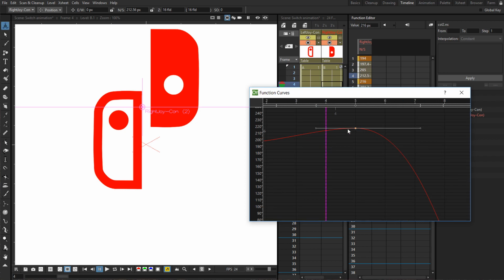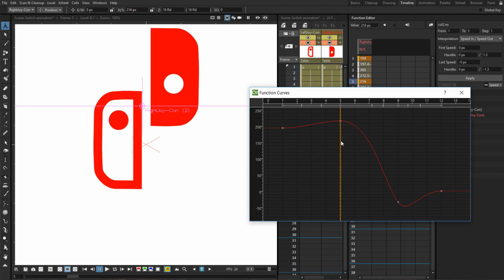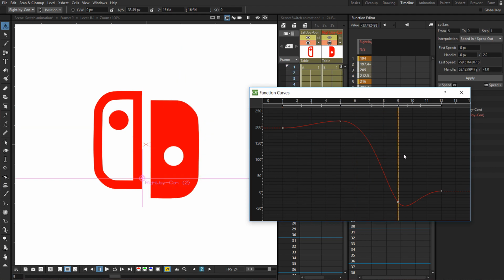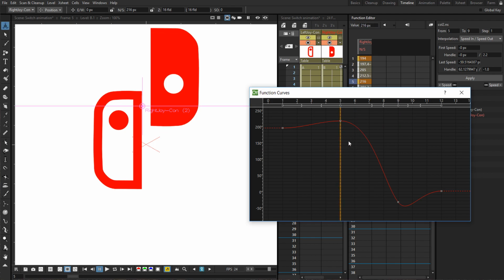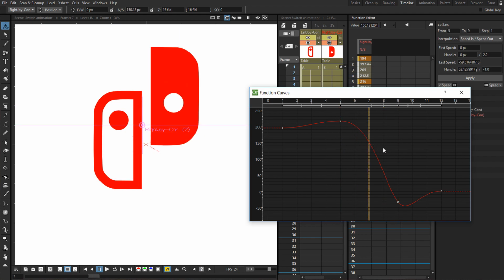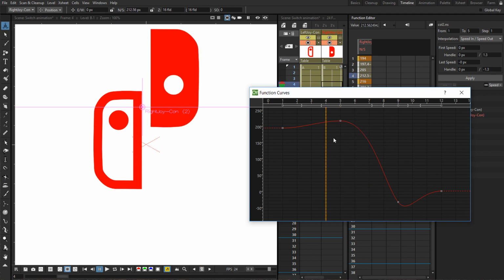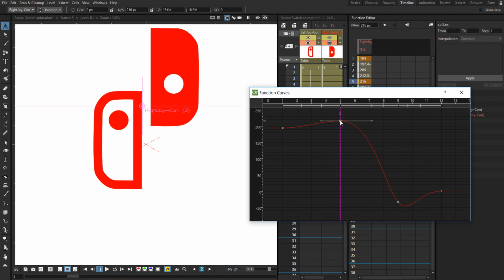This curve is fine because it starts slightly going up, and then when it goes down, in a real example of the Switch logo animation, this movement is actually more linear, so there is no ease in, ease out movement, at least not at this point. So what we will do is select this keyframe, right click, unlink handles, and just break this handle like this, so it will have more linear movement there.